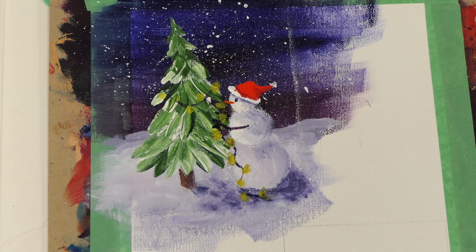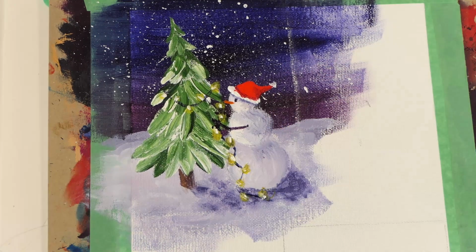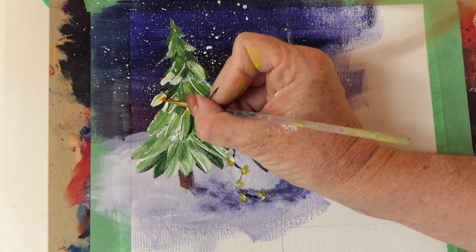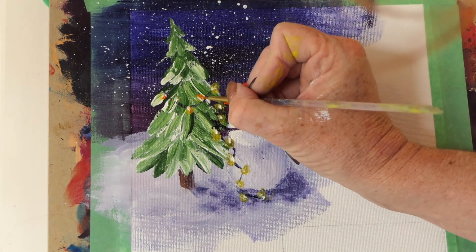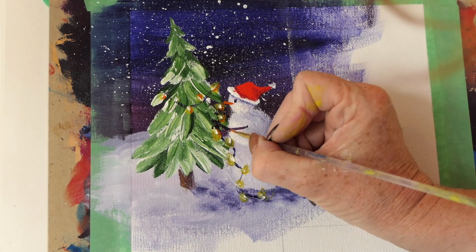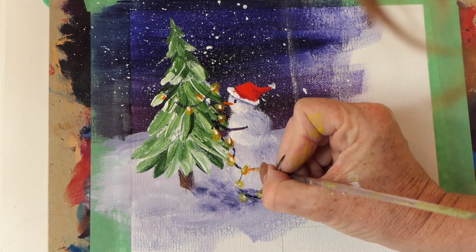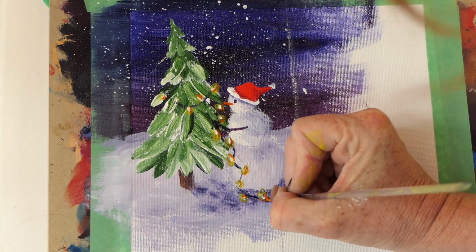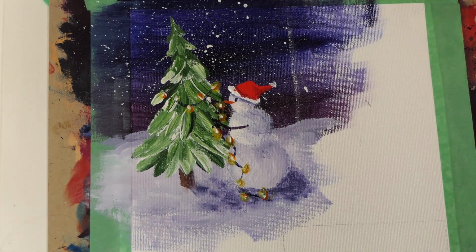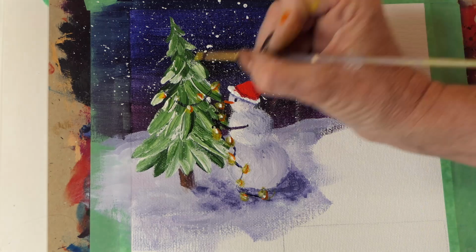And then I'm going to go into my white. I'm going to go into the orange paint again with that same zero brush, and I'm just going to put a little bit of the orange, sorry, on the side of the lights. And then I'm going to go back into the yellow and do a more targeted yellow with the lights.